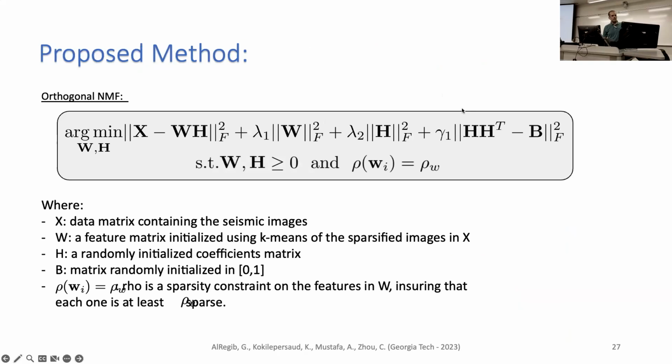features as well as the membership, but he also wants to make them orthogonal to each other, right? This orthogonality is extremely important, as I will show you in a minute. And then he also added this sparsity. He wants them to be as sparse as possible.